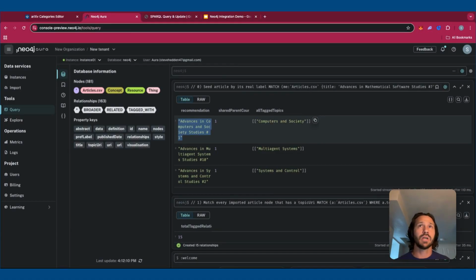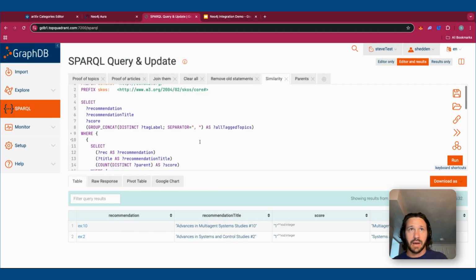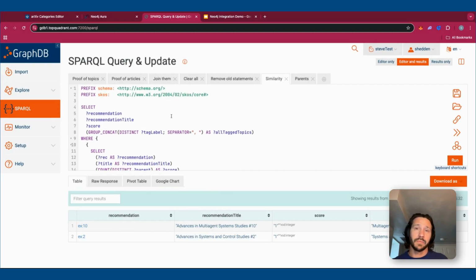The very last thing I will show is that this also works in GraphDB. And that's the architecture I showed at the beginning. That same algorithm I have implemented here in SPARQL rather than Cypher, but you could see it's been run. This is pre-run for multi, and the same results came back for that same article, right? So it's the same data. Now it's just GraphDB instead of Neo4j, the same recommendation engine, the same results.